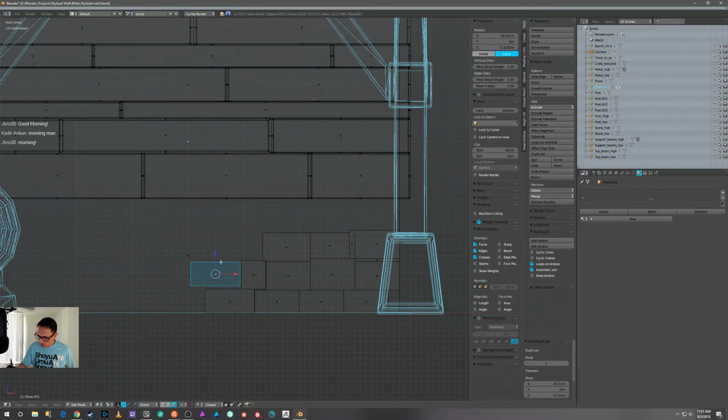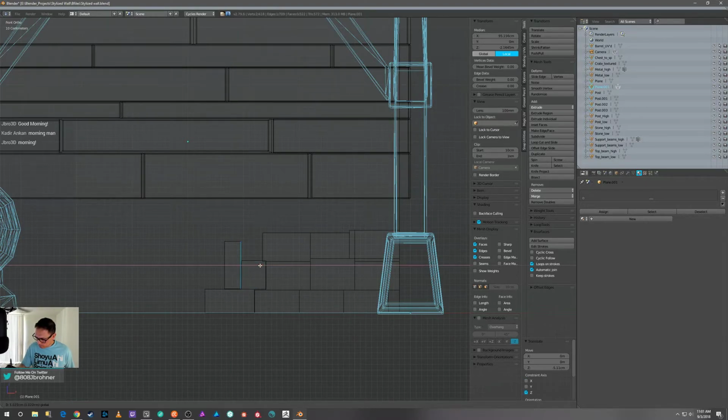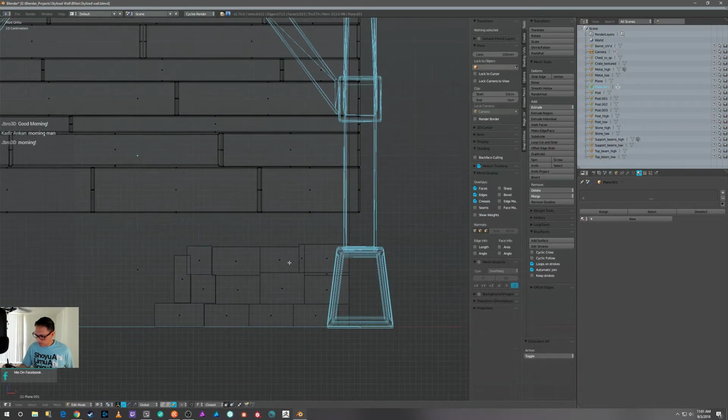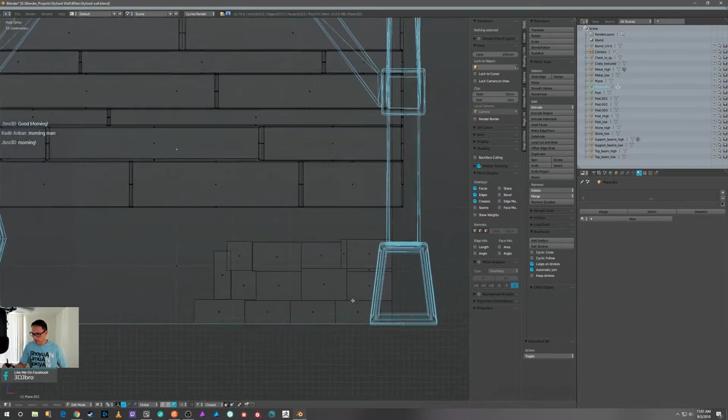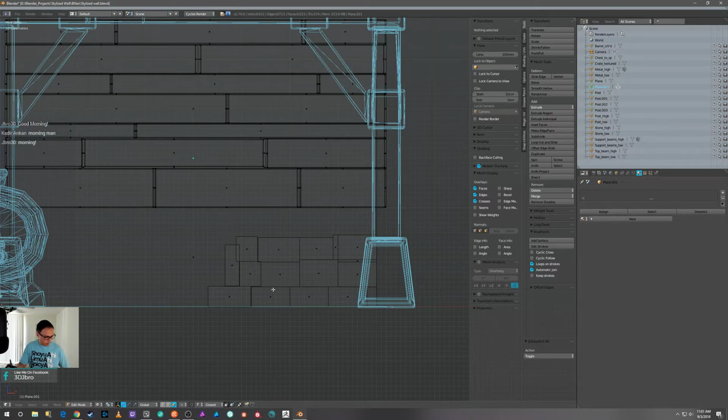Make a tall one now. Tall but skinny. Now I'll grab all of these guys.